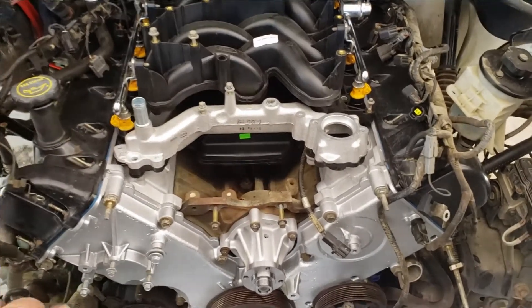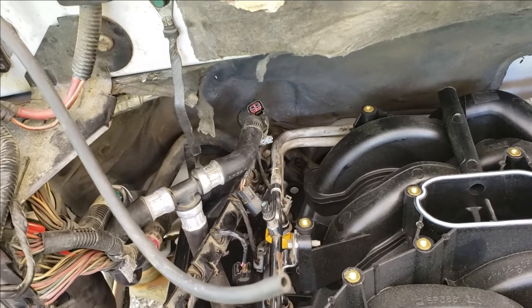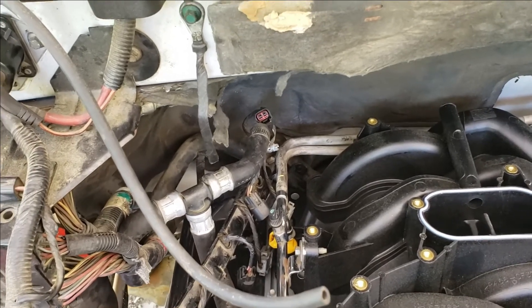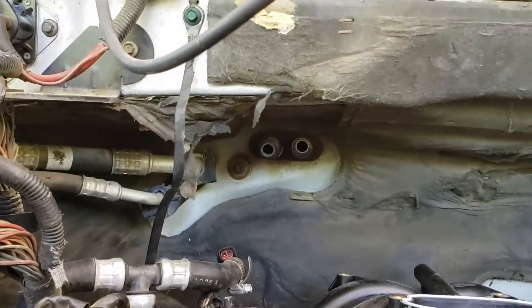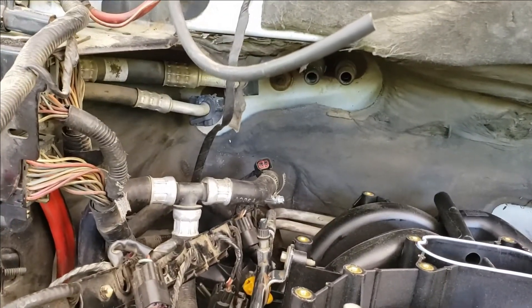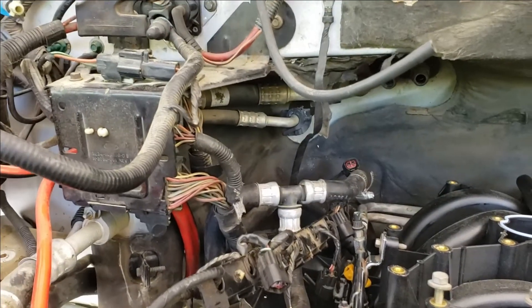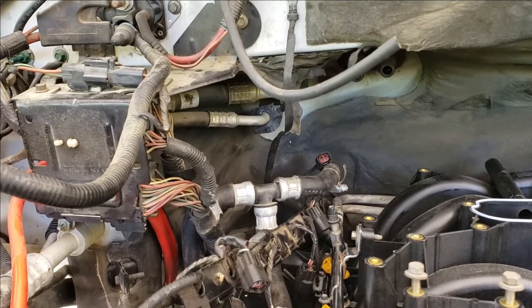It's really starting to come together now. The bracket I showed you in the back — got both of the stud bolts back into the head, got my ground strap attached. Trying to sort out the heater hoses: when you disconnect your heater hoses from the firewall, you might want to make note of which one came off of where because you've got two connections there and two connections right there, and two heater hoses. I didn't mark which one came off of where, so that's my bad. I just got the intake sitting up there checking the fit, and it fits good right now.